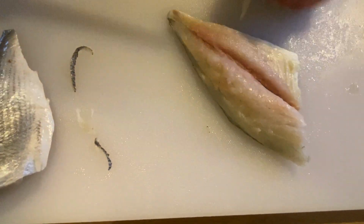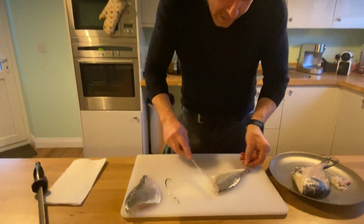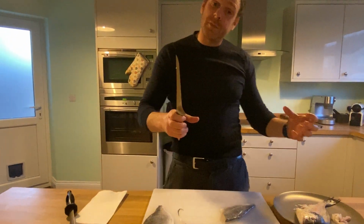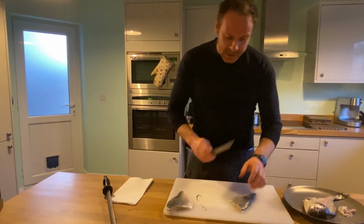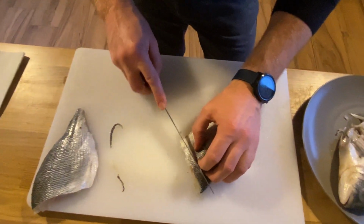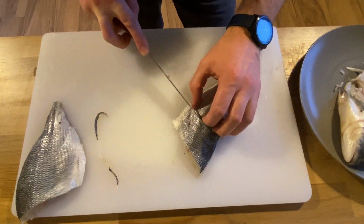It's always good when you're prepping fish to try and keep the shape of the original fish, the original fillet. Okay, so that still looks like a fish. We haven't straightened up all the edges. It's still got those beautiful shapes of the fish. So the only way now we would finish this for pan roast to get it ready is we'd just lightly score it. So you don't need to go too deep. Just put your knife through it, about half a centimetre apart.